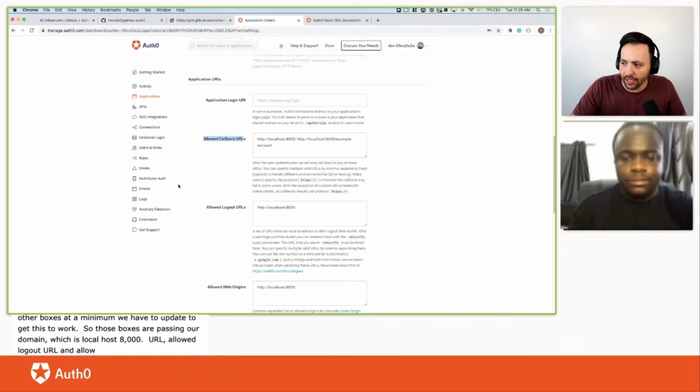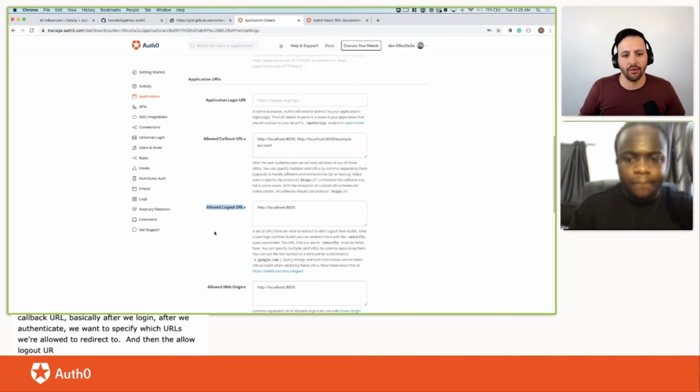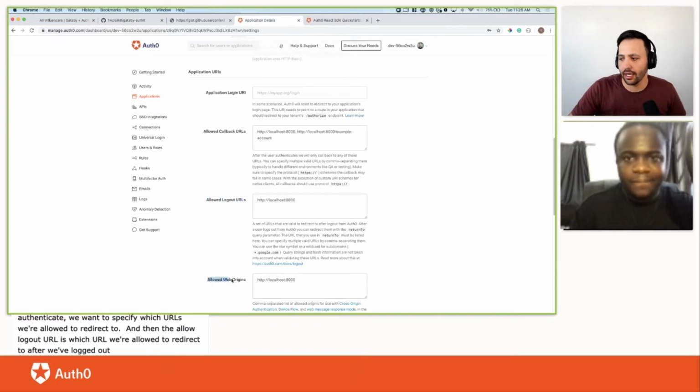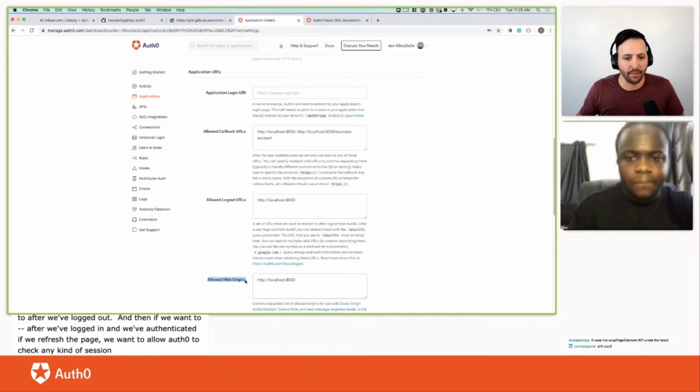The allowed callback URL specifies which URLs we're allowed to redirect to after we log in and authenticate. The allowed logout URL is which URL we're allowed to redirect to after we've logged out. And after we've logged in and authenticated, if we refresh the page, we want to allow Auth0 to check any sessions that are still running and automatically keep us signed in.